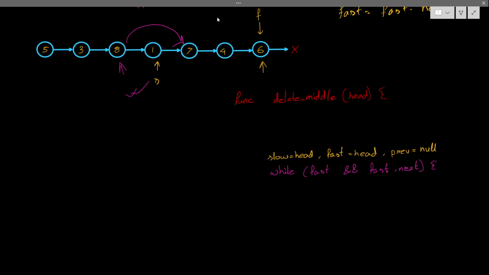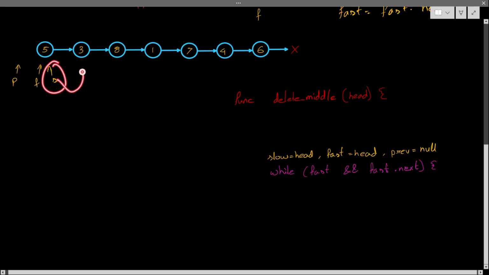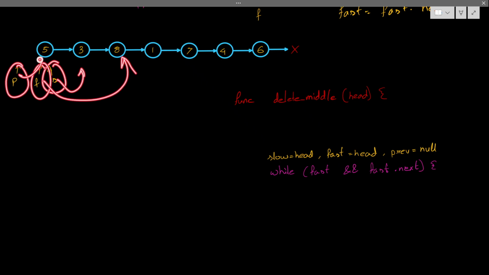So if I go from the beginning, this is my fast pointer and slow pointer, and previous is currently null. After this iteration, slow will move to this place, fast will move to this place, right? Now the previous should move to this place too.